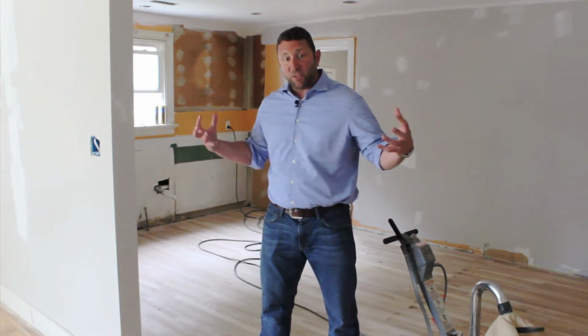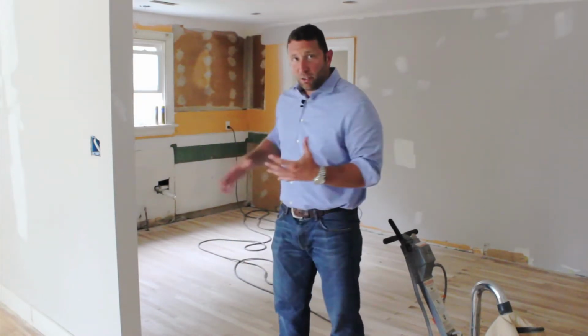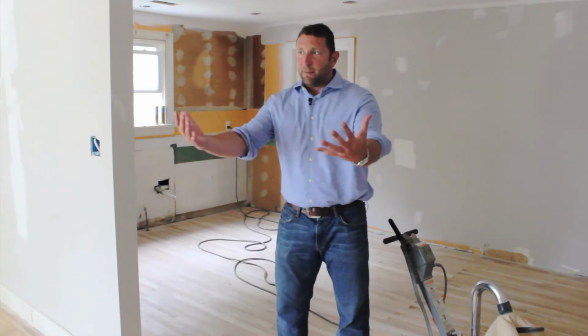Design elements are going to be hugely important to you being successful as a home flipper. In this particular house, what we've done, as I mentioned a second ago, is we opened up some walls. Now, none of this requires a permit because they're not load bearing, but what we've done is we've changed the configuration of the home. There used to be a wall that ran across here. We've opened it and put the wall here. The reason for this is it gives us a well-defined kitchen, which this buyer wants, but at the same time, when you walk in the front door, it gives you an open feel.